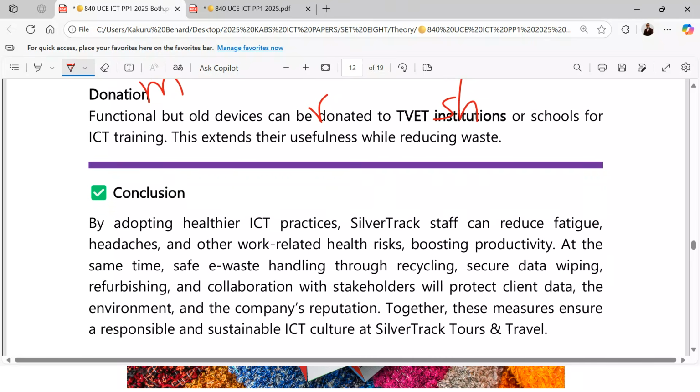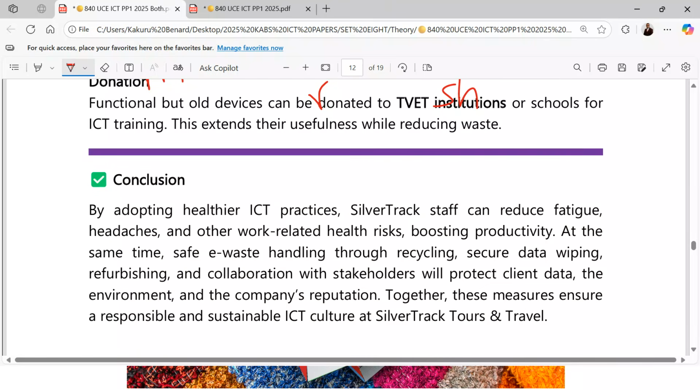Conclusion: By adopting healthier ICT practices, Silver Track staff can reduce fatigue, headache, and other work-related health risks, boosting productivity.